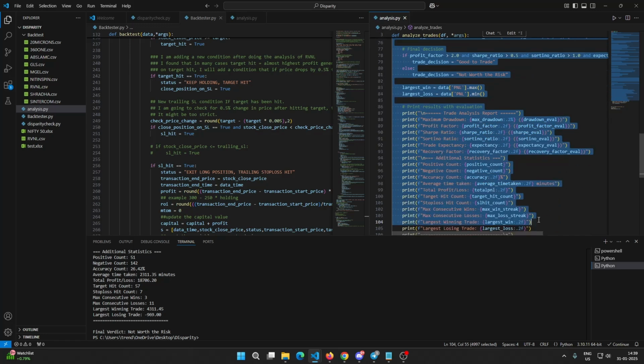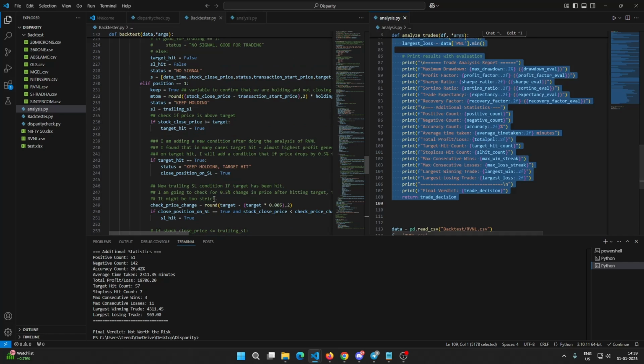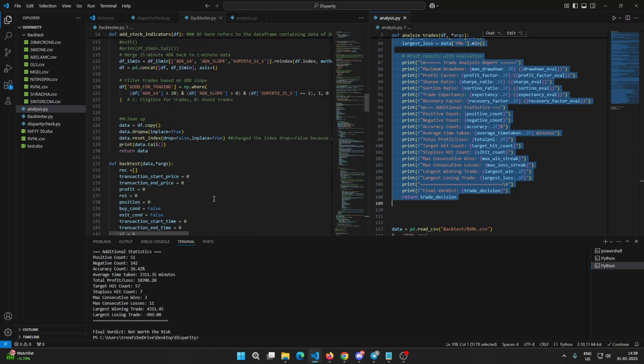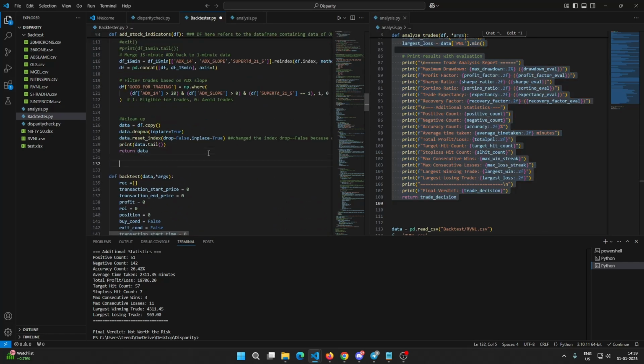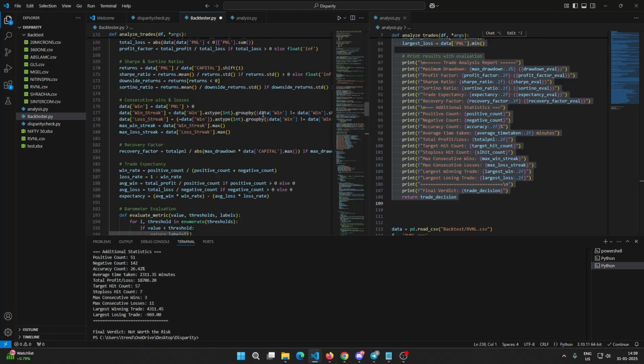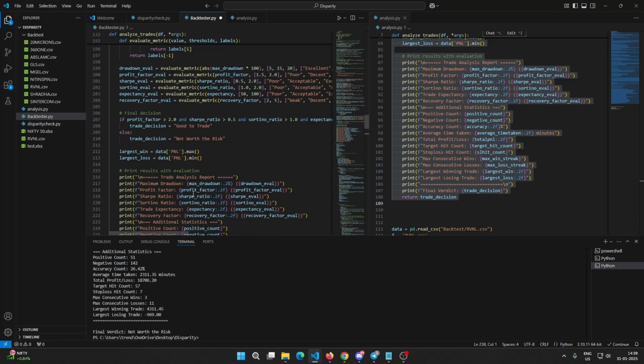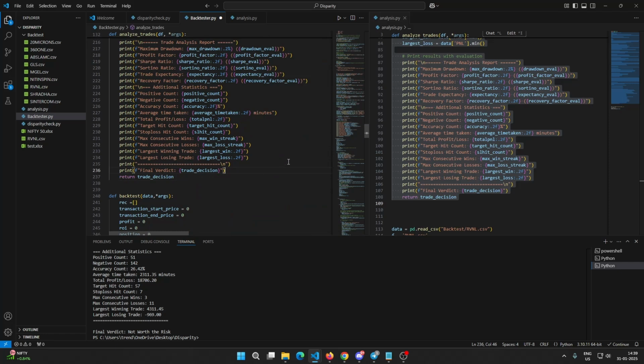Anyways, it's time to include this code in our main code and run trade decision close. So this was just a batch of code that I included here to do the analysis. Since this required a lot of fine tuning, I had to do it in another file. Right now I'm returning this, but I want to return analysis records. I want to return everything here and store it.